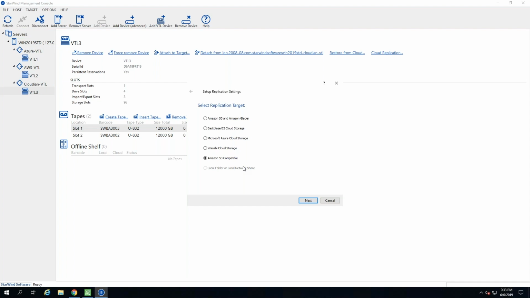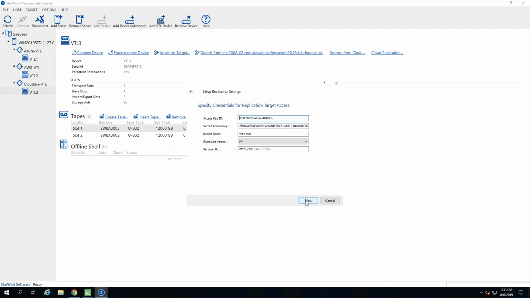However, they're using different S3 dialects, while the StarWind virtual tape library only uses native AWS libraries. So if the storage you are choosing is native AWS, using the same language as AWS, you can simply configure StarWind with it.